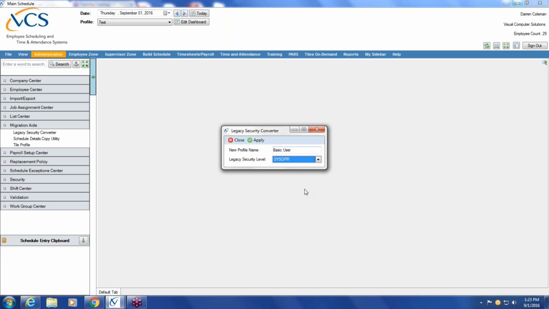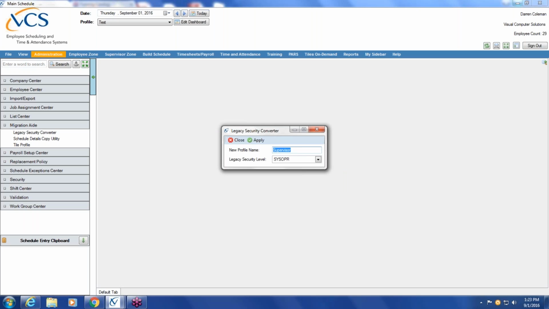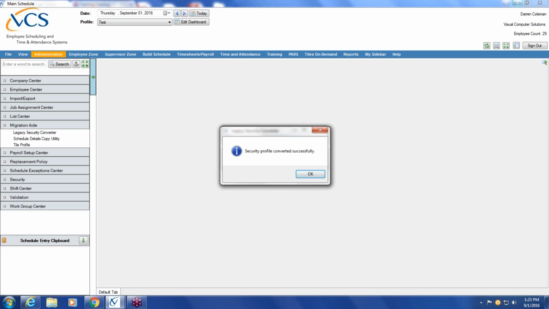In my case, system operator may have been used by supervisors, so maybe that's the new name I will give it. And again, if you feel more comfortable giving it the same name, that's perfectly fine as well.